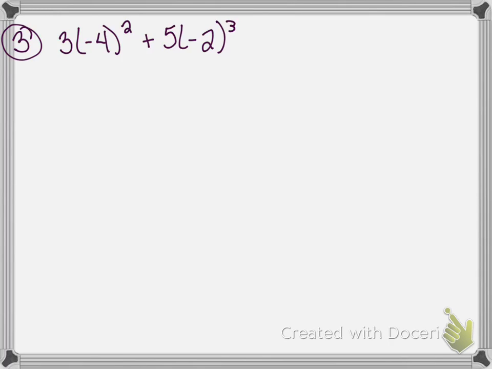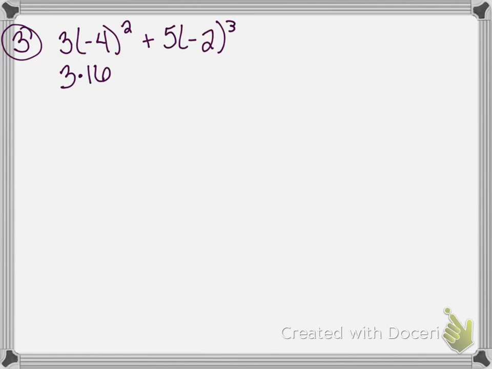My second step of order of operations is exponents. So I'm going to deal with negative 4 squared. Negative 4 squared means negative 4 times negative 4. Okay? What's negative 4 times negative 4? Positive 16. And you don't have to say the positive. I just want to reiterate that it is positive. Okay? That is what I have to do first. So I get 3 times 16. After I've simplified negative 4 squared, that's where I get the 16.